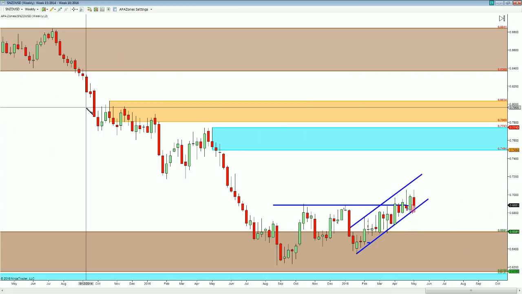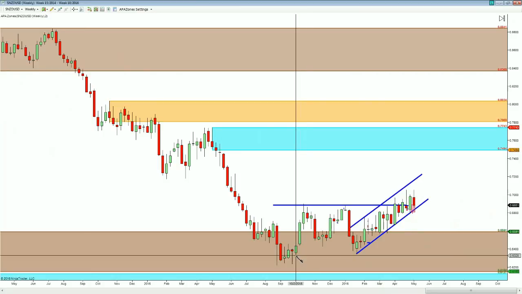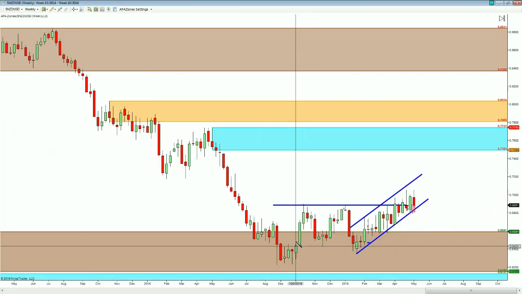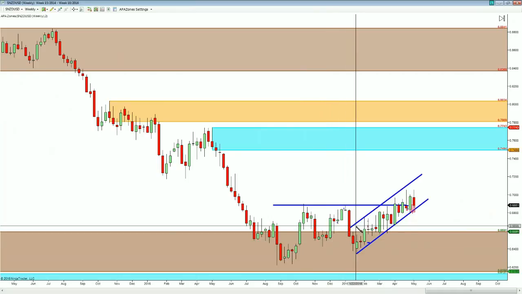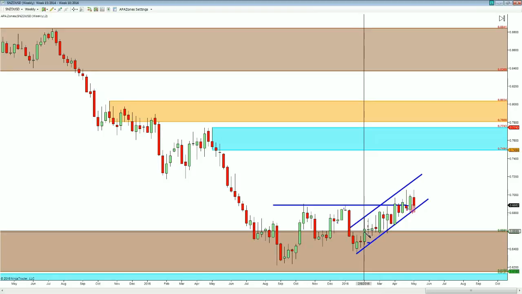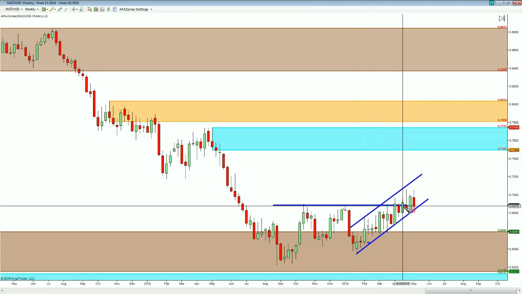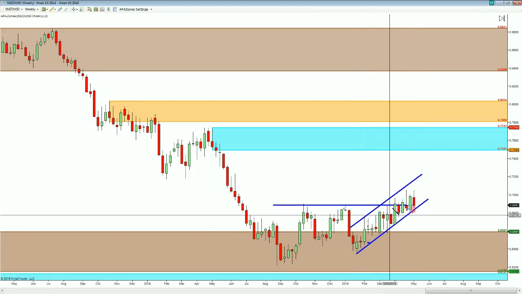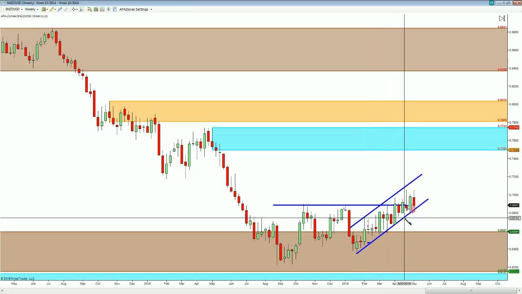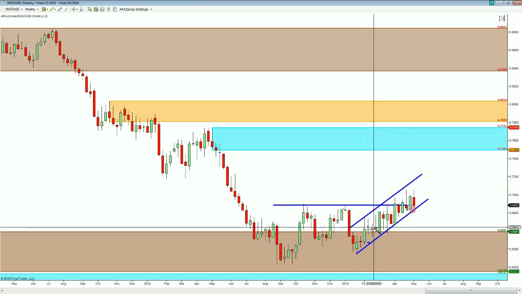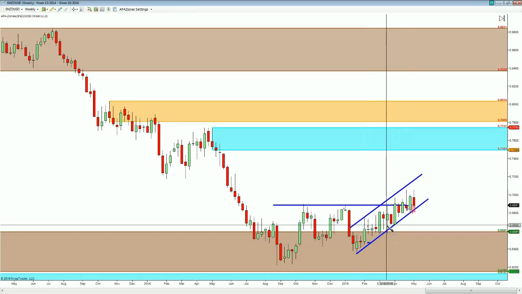Looks like he's got a little channel drawn out here. Yeah, here we are on the New Zealand dollar. We just revisited this brown chocolate demand zone here, and you see we're getting a reaction from it. For the past, it's been months now, we've been in an up channel. You see Gabe got the channel drawn to the top, the highs and the lows, and we're moving back up off of this demand zone.